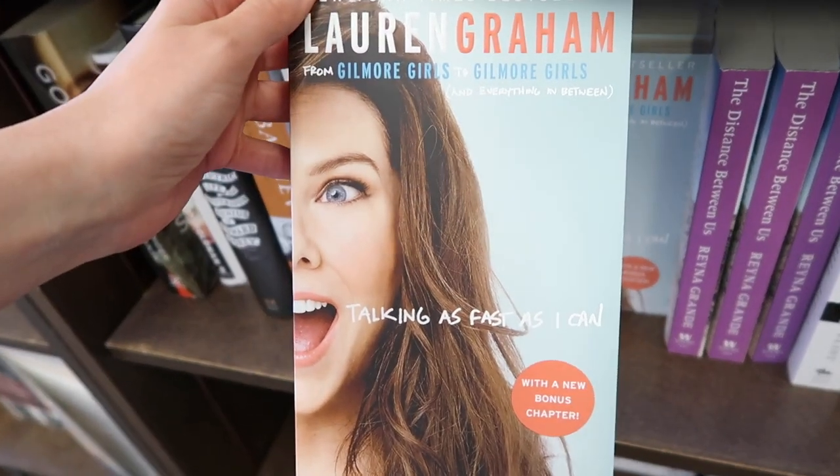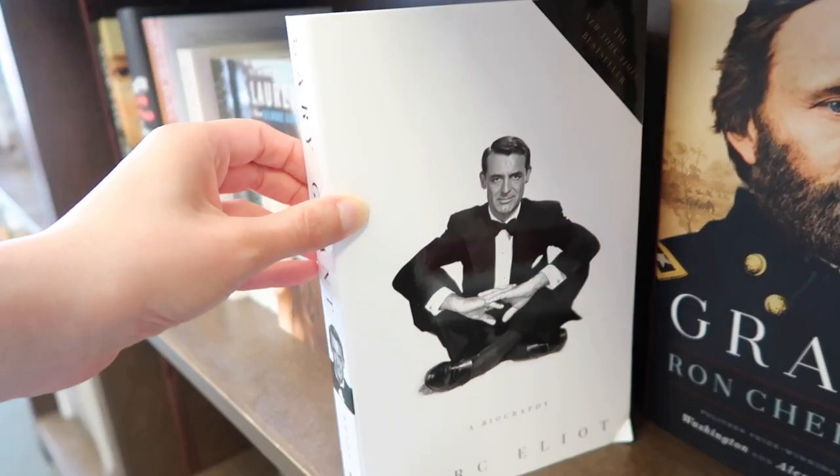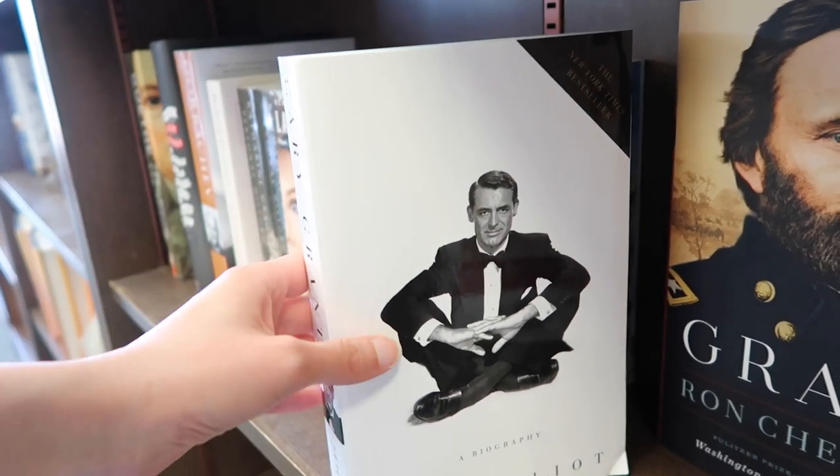If you're Gilmore Girls fans I definitely recommend Lauren Graham's Talking As Fast As I Can — it's very fun and funny and tells a lot about her life as an actress. My favorite actor of all time is Cary Grant — has anyone read a good biography of him? The Princess Diarist by Carrie Fisher is beautiful and heartbreaking. It's literally her diaries and her reaction to them from when she made the original Star Wars films, and it delves into her relationship with Harrison Ford. I miss Carrie Fisher so much — 10/10 recommend.